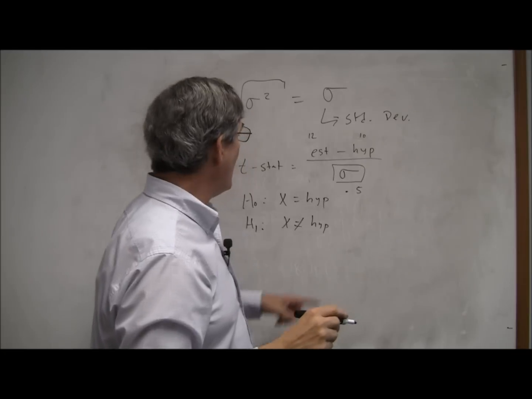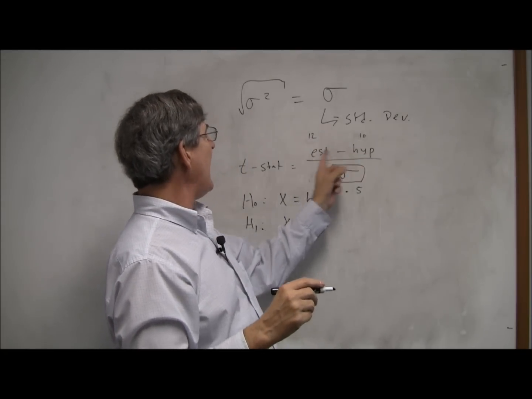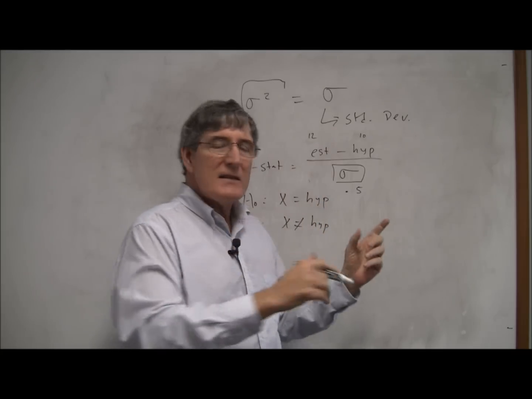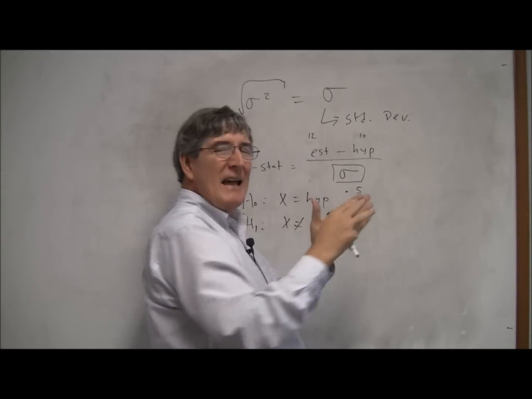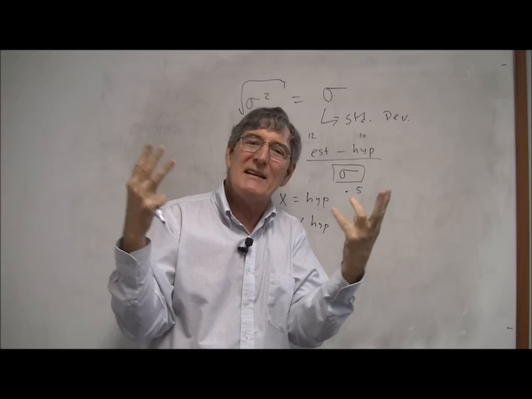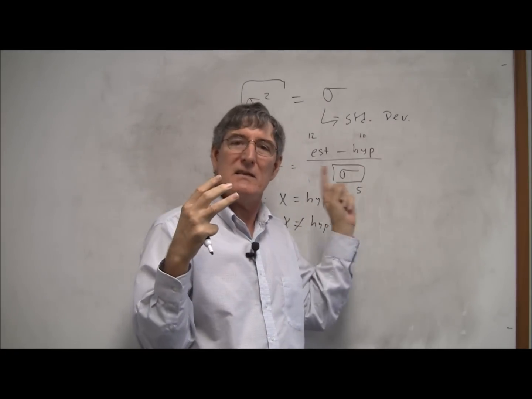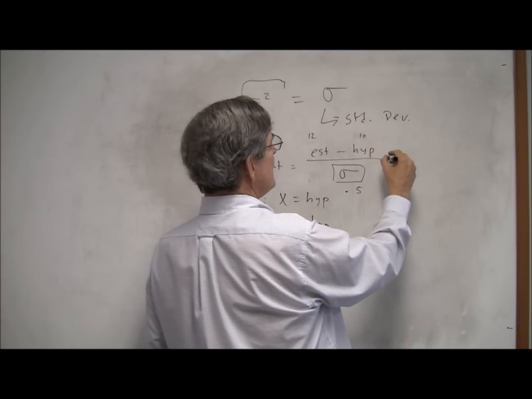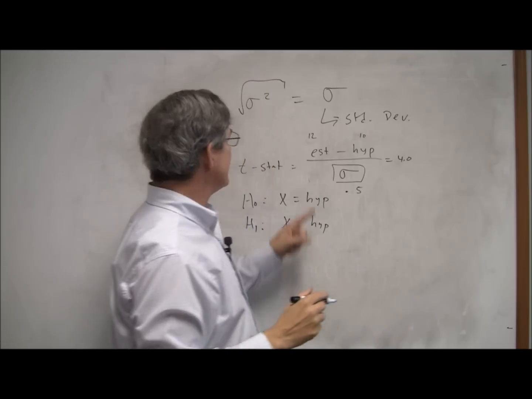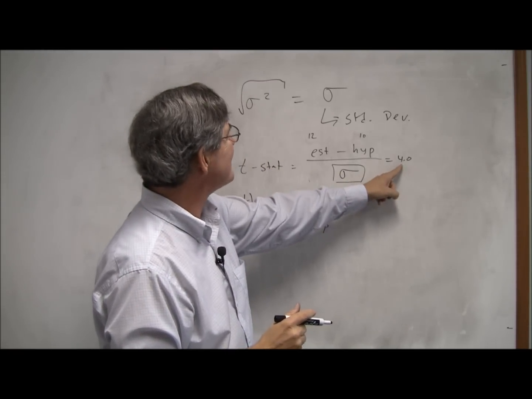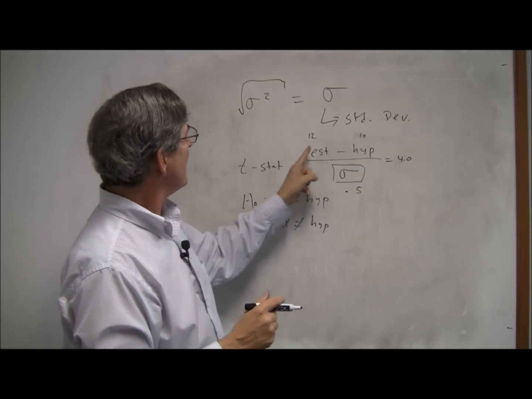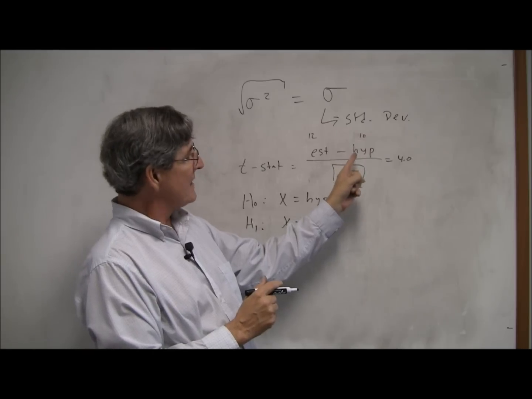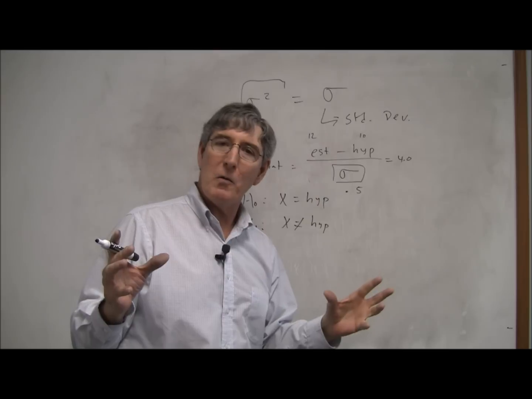So that's how far away this ought to be on average in some sense. So this is the standard deviation, the expected difference between these two numbers. That's a normal difference. Well, this would turn out to be 4.0. That means the one we estimated is 4 standard deviations away from the hypothesized value. That turns out to be a long, long way.